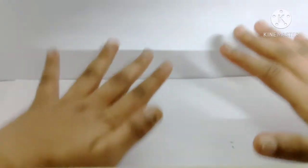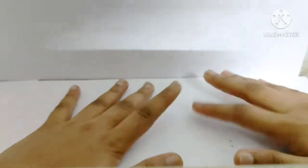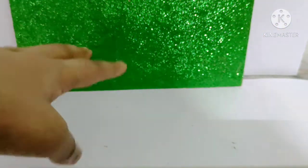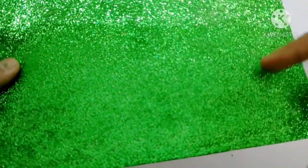So now remember that surprise fast food? What we're going to be making is pizza! So if you love pizza, then come on in. Let's start. Okay, so the first thing you're going to be needing is foam. I didn't have regular foam, so I'm just going to use glitter foam. It doesn't really matter. If you don't have foam, you can use clay, Play-Doh, I don't know, anything that will work for pizza will work.